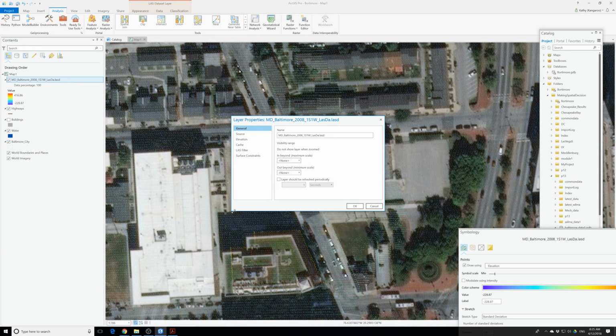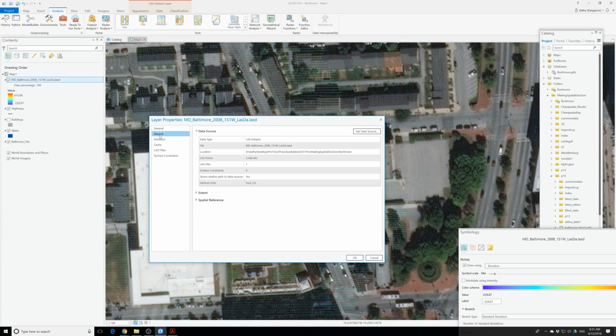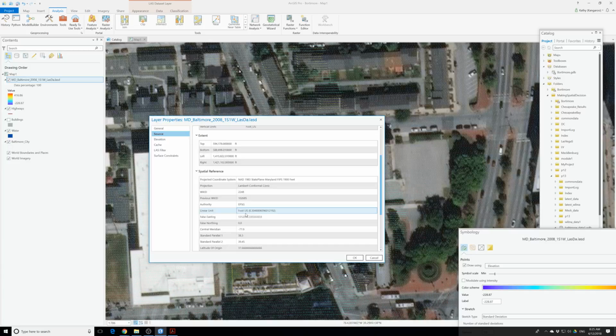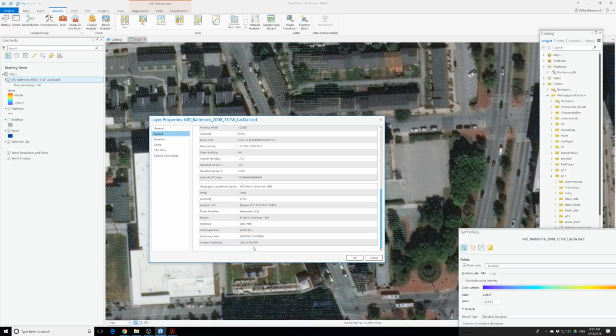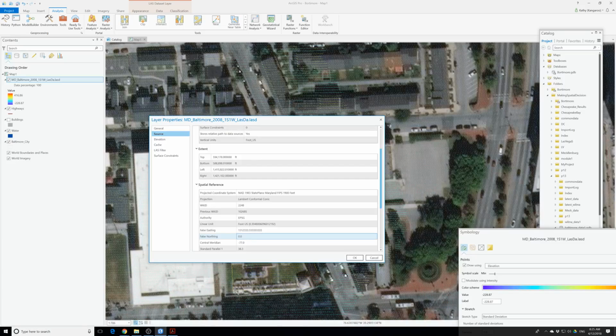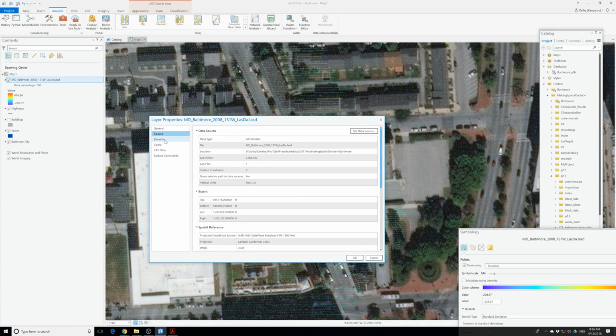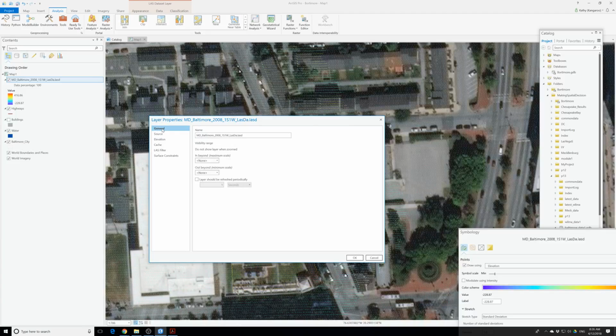Source, extent, spatial reference, the vertical. Let's see, where's the vertical? I don't see the vertical yet.